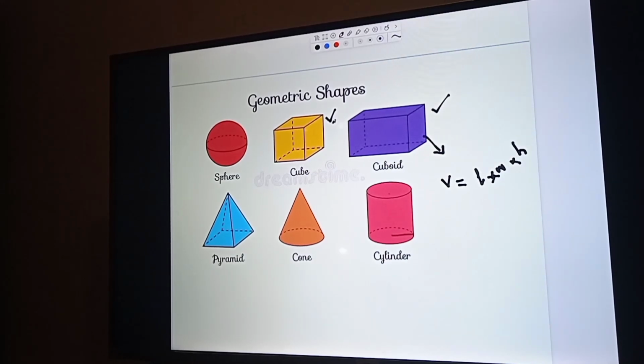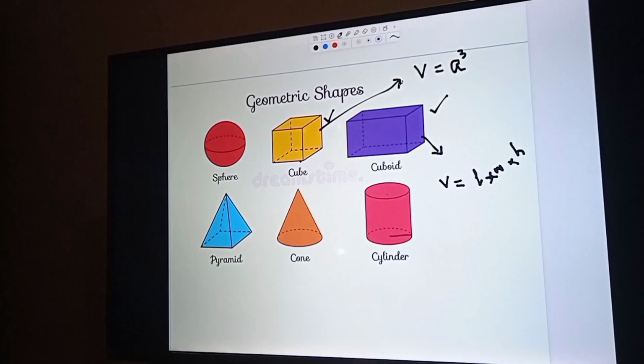So the volume calculation of cube is the simplest one, as its length, width and height are all same. Therefore just take the cube of a side. Let's suppose a side is represented with A. This is equal to A, suppose. Then this will be A and the height will be A. And multiply A 3 times. So we will get the volume of a cube.